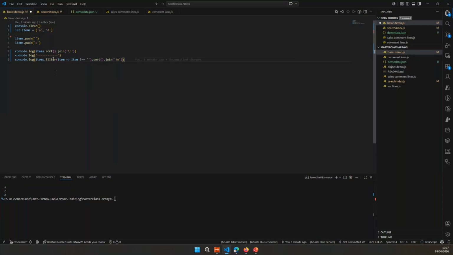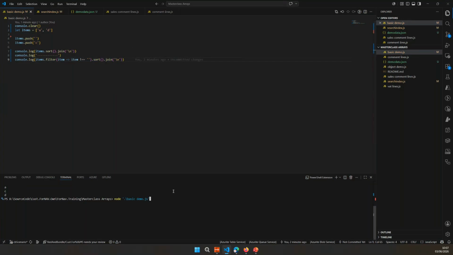In this case, we are doing a filter on the array, so the items.filter, where item is not empty. This little bit of code in here is called an arrow function. It is actually a function in JavaScript. You can pass functions into other functions, which filters the array where the item is not empty. You can create the filter as complex and as wonderful as you can possibly need. For now, I just want to filter out the empty values and sort them and join them with a \n.